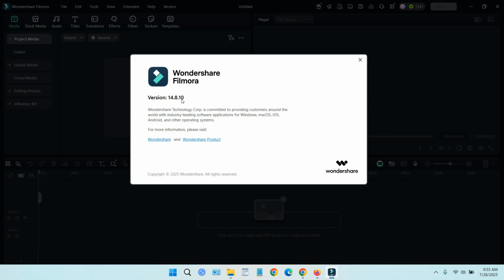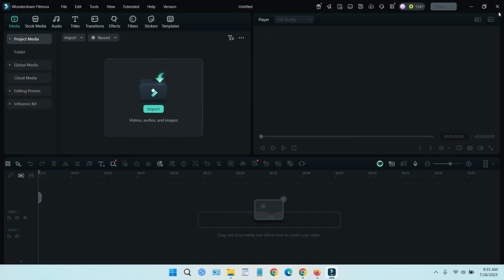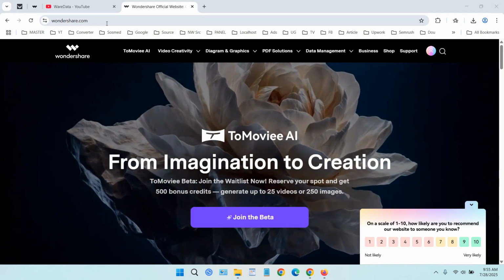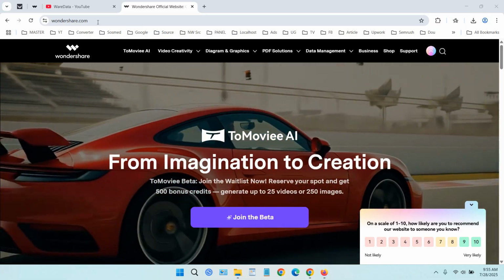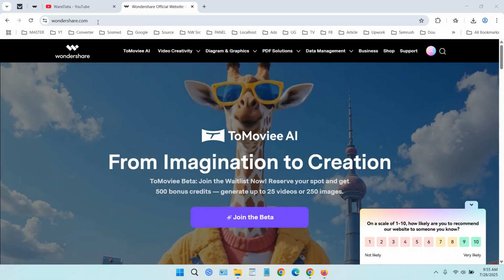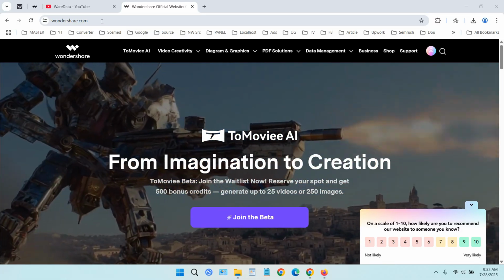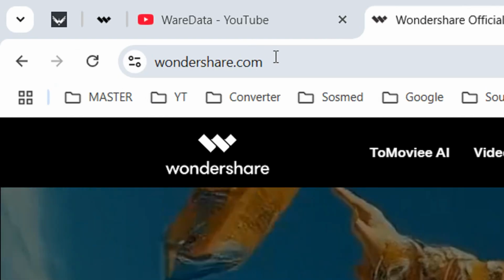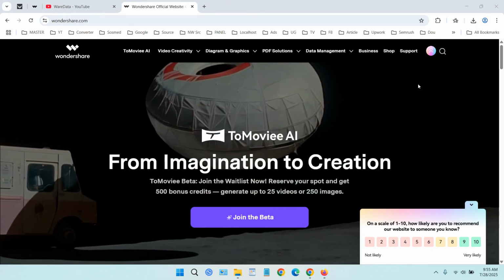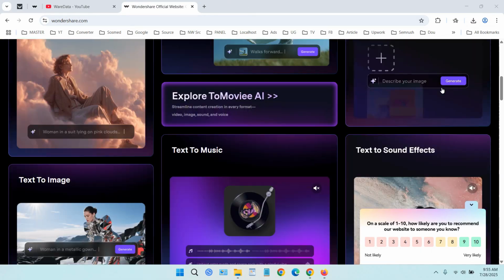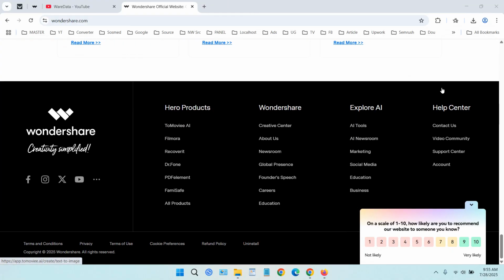How to do that? First, you need to open wondershare.com to get the below version or to get the best version for you. After you log in to wondershare.com using your account, you need to scroll down to the footer, then select support center. Just click support center here.